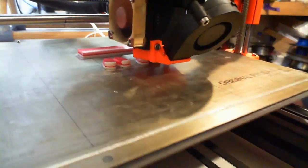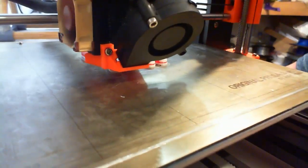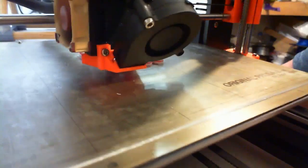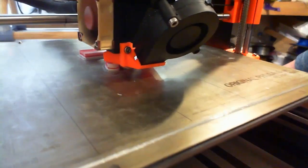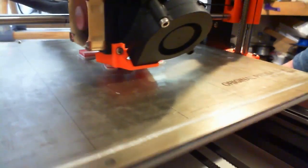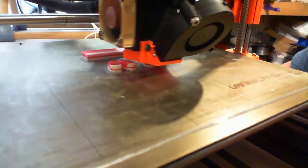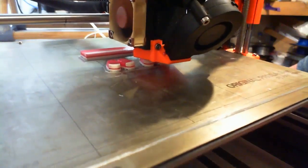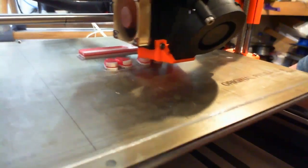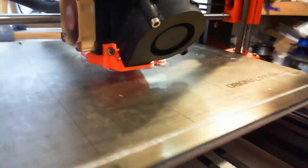Oops. I guess I better not lean against that. That's got all the spool holders on it. Okay. Sweet. Getting to the top of the shoe.